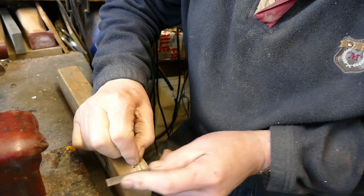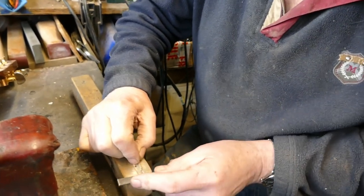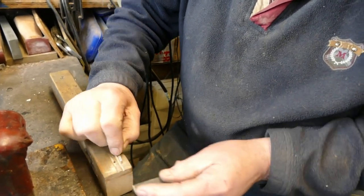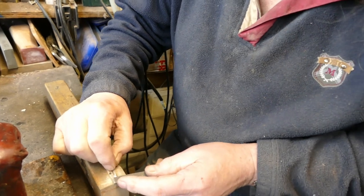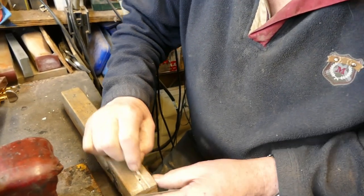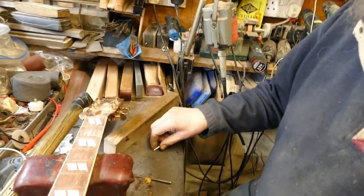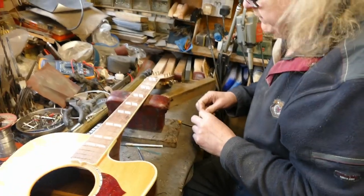I don't do a lot of refrets. I suppose in a workshop like yours, you've got all these little bits and pieces made out of other things because that's what you had to do. Whereas now, if I say I want to start making guitars, I'll go out and buy everything from Fred Bloggs Guitar Parts Emporium, whatever. And you buy everything.